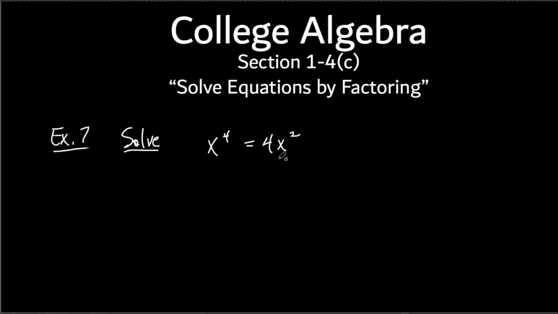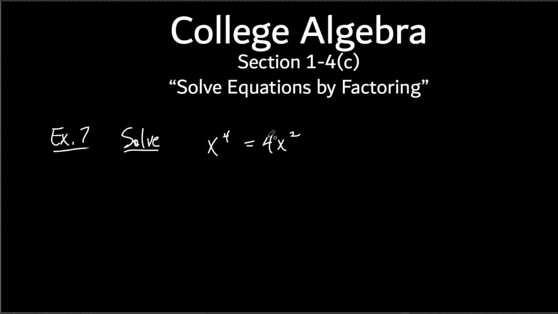And I'll tell you why. Because if you divide by an x squared, what you're doing is getting rid of potential answers to your problem, okay? You hear what I said? If I divide by an x, or an x squared in this case, I'm getting rid of possible solutions to my answer. I don't want to do that. So I'm not going to get every possible answer that I could get. You might get one of the multiple answers that you're supposed to get, or maybe even 2, but you're not going to get them all. So you do not want to divide by an x squared on both sides.